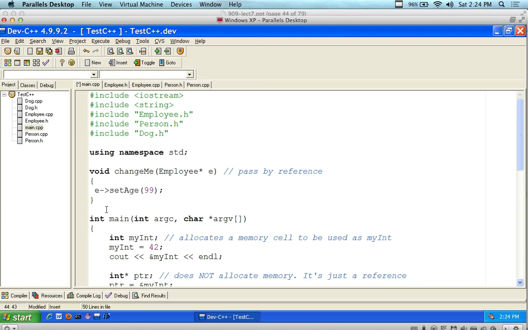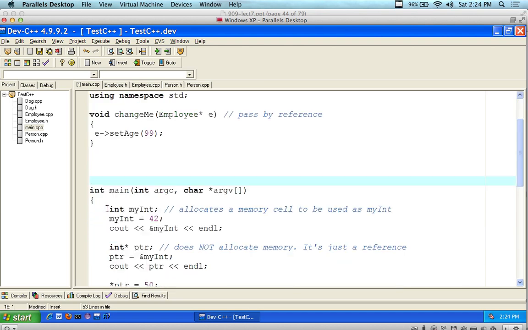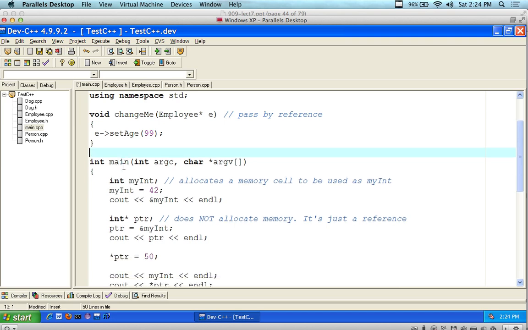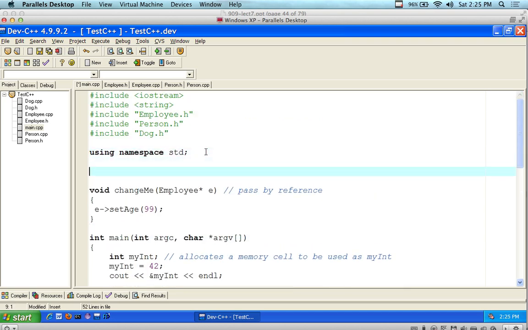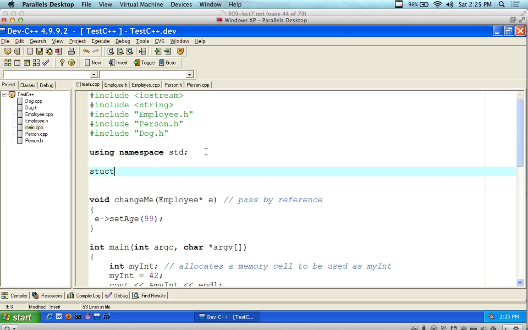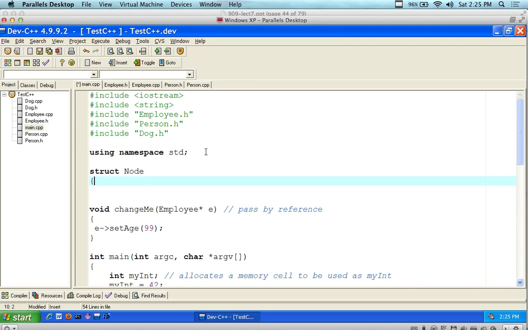I'm going to call this one struct node, which is like a class, but I don't really need to make a class. A lot of people will make a structure for a linked list because we just want to hold something. What I'm going to demonstrate to you is the concept of a linked list, and then I'll show you the theory on it. And then maybe we can put the pieces together here.